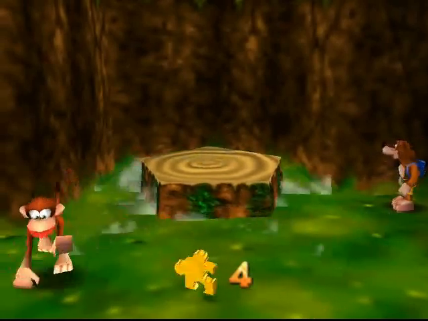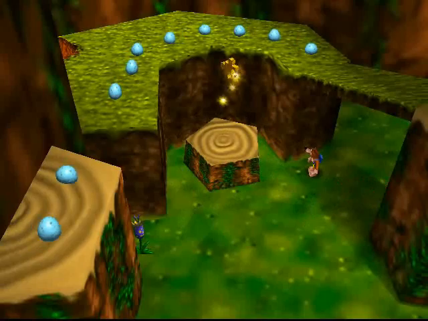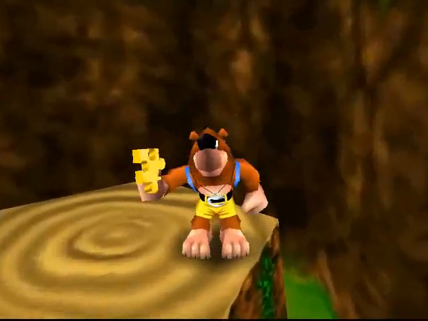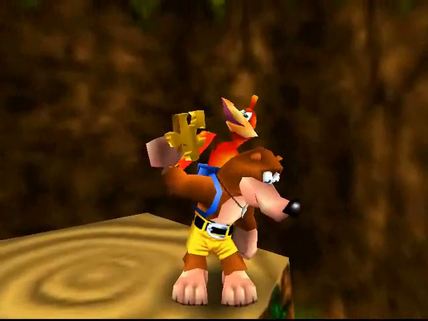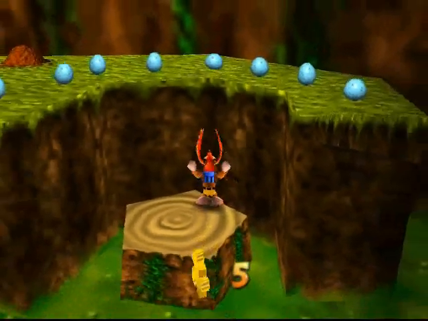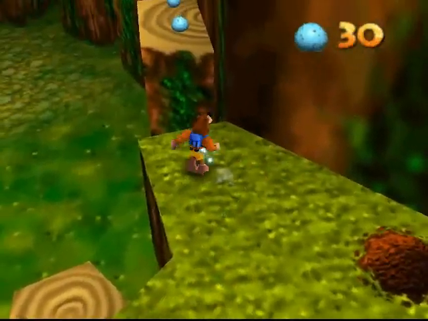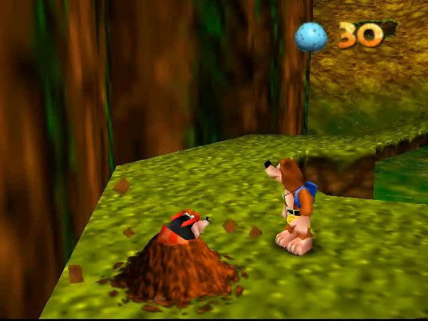Yeah, we're getting a lot of jiggies very quickly in this world, but that's only because it's the first and smallest world. Progress will be a lot slower in the later worlds. Even the second one is a lot bigger. So now we got a lot of eggs here and a molehill. Gee, I wonder what I'm going to learn here.